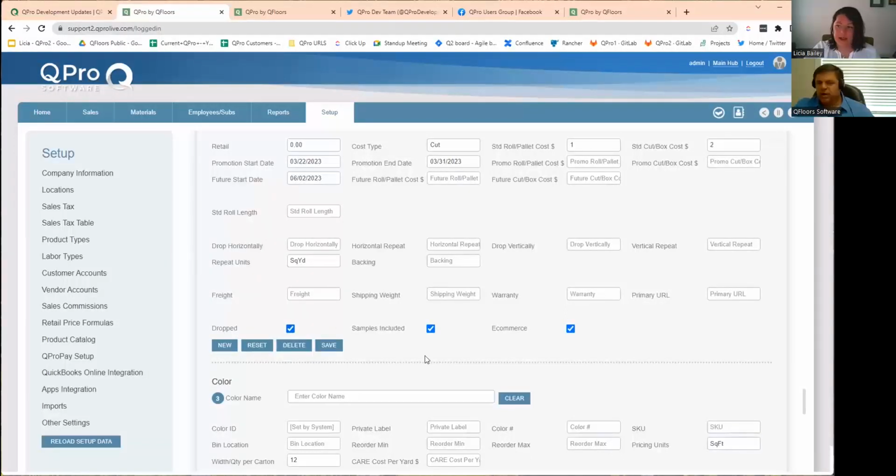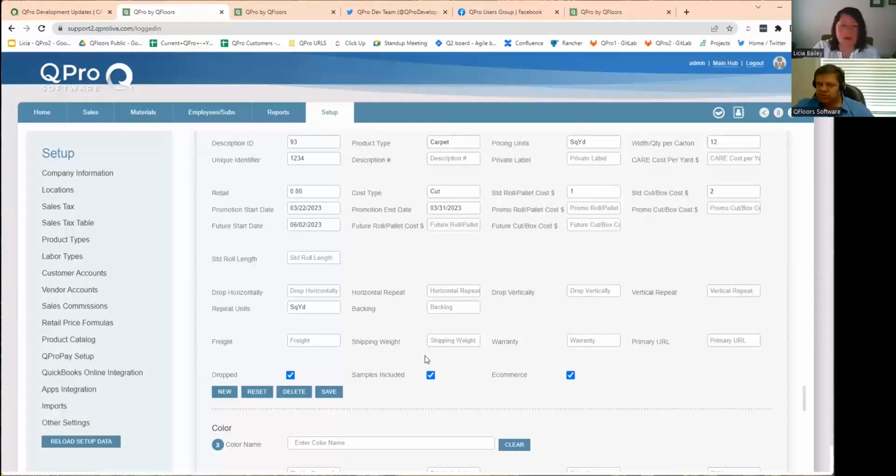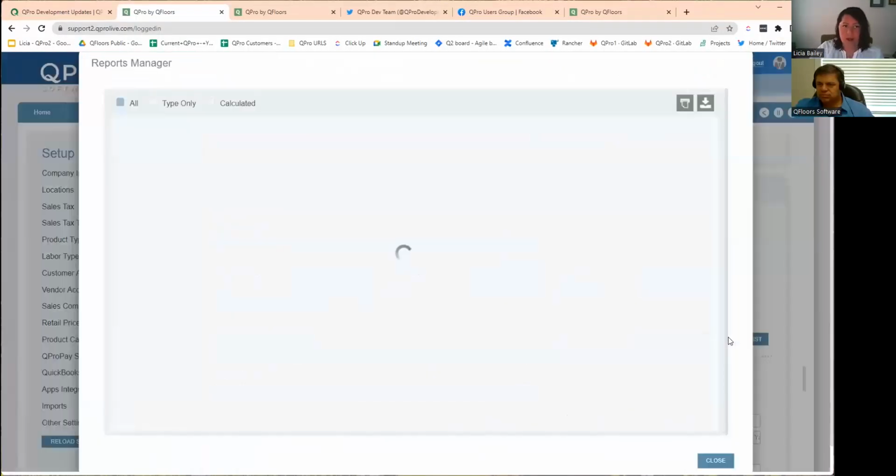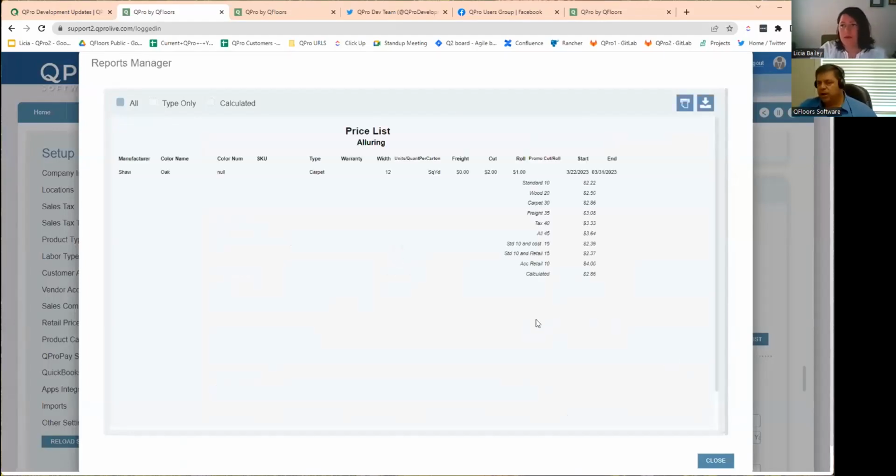Does it display dropped anywhere else, like where you can see that it's dropped? No, I think when you export it in the price list, I will take a look at that. I would think that's where it would be, when you export it from the price list. Matt, let me verify that and check that for you, because that's the only place that I can, it's not flagged anywhere visually. In QFloors, where is it flagged visually? And that's something we can consider. So we'll probably need to copy what we've done in QFloors.